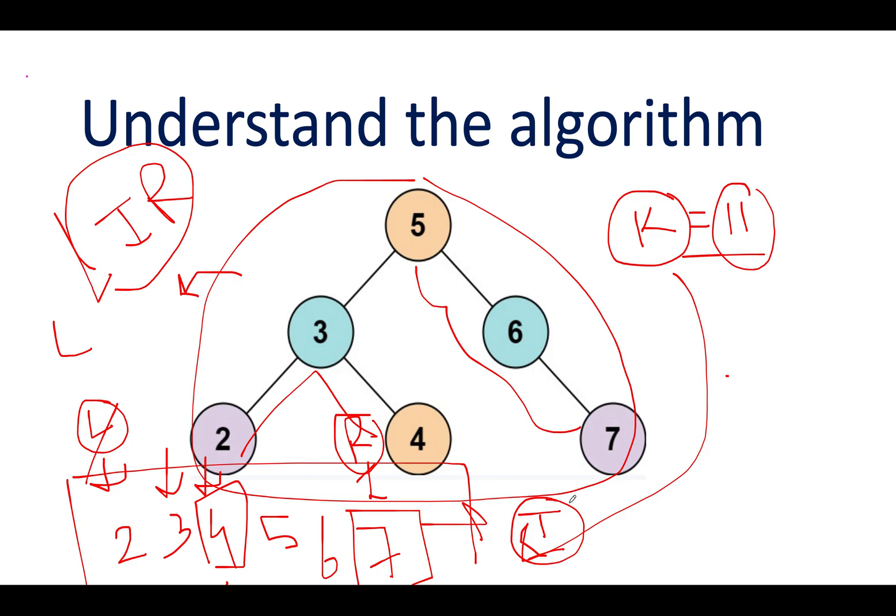I hope you understood this logic. The time complexity of this approach is order of n because you are traversing through the elements of the binary search tree only once, and you are also storing all those elements in an array. The space complexity becomes order of n. I hope this is the most obvious solution that comes to everybody's mind when they read this question, but I have something else on the plate as well. So let's look at the other solution which we will be using hash sets.